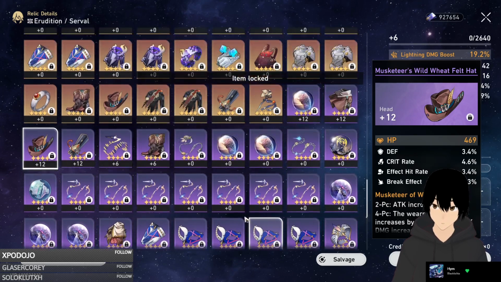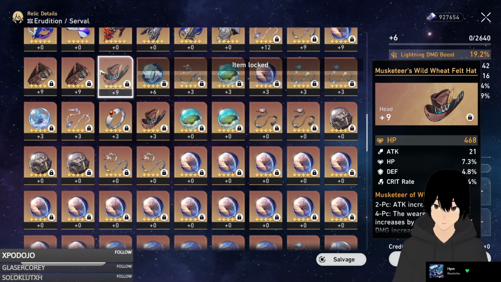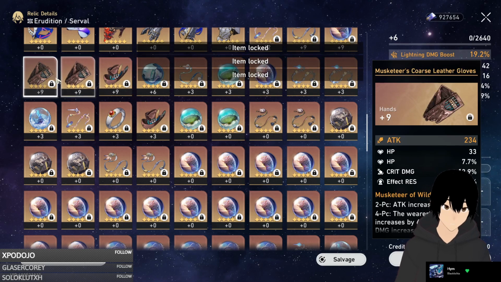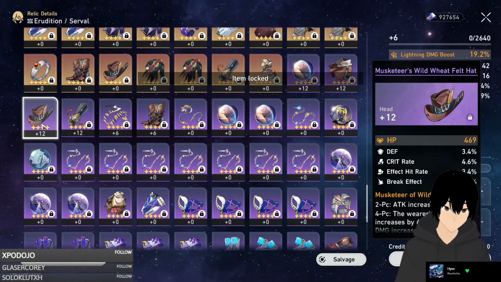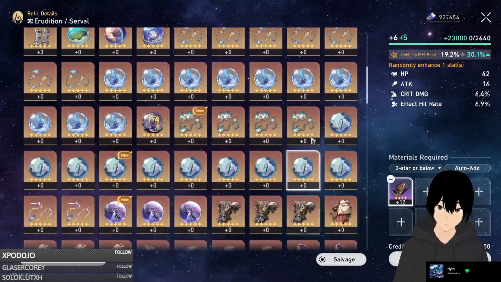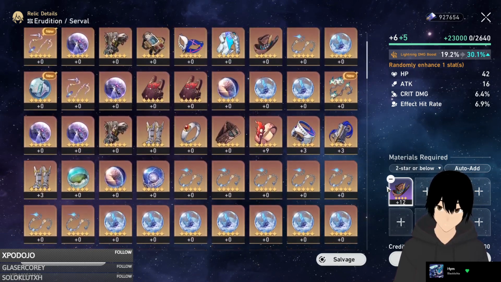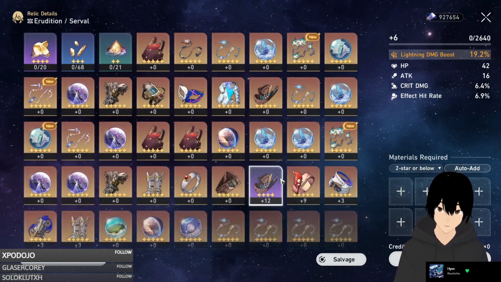Yeah, pretty much it. I think I can get rid of this. Do I have a good hat already? Has crit rate? Yeah, I do. Let's get rid of that. Gonna get rid of this. This is just a theory. Let's just get rid of something else, actually.